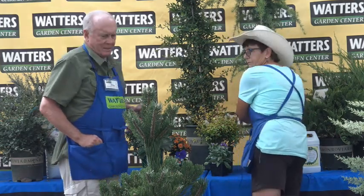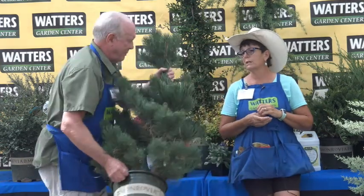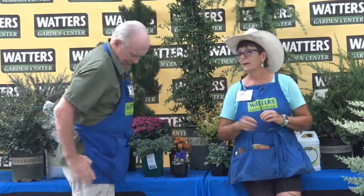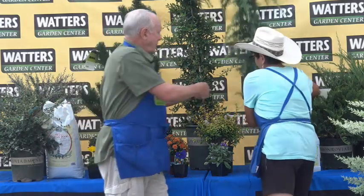I noticed you had some Scotch pines over here. We do. How do they compare to these guys? The Scotch pines are going to get larger, in that 20, 30 range, and about 20 or so wide. Kind of fuller than these? Yes, they are. The Scotch pines are definitely fuller than these guys are. More bush, yeah, more Christmas tree shape, I guess, is better. Not as fast growing. Probably not quite as fast as the Austrians.